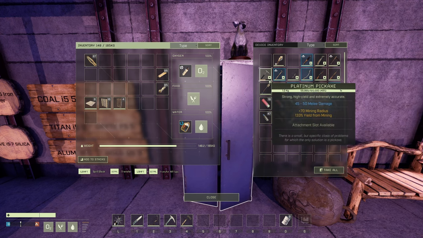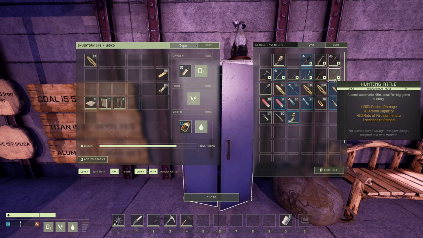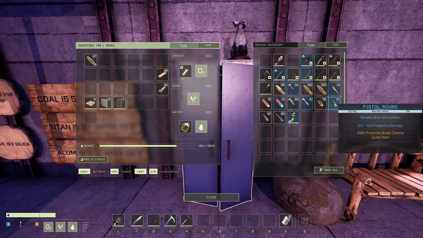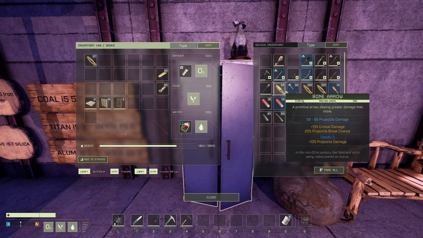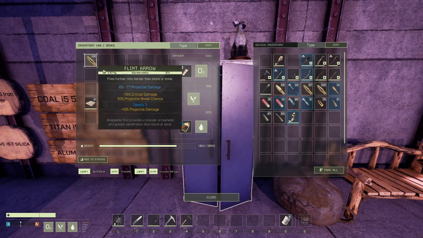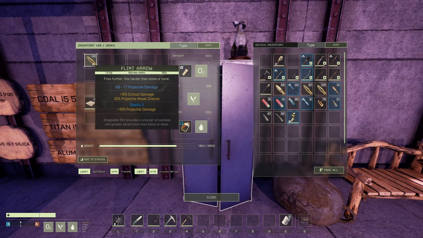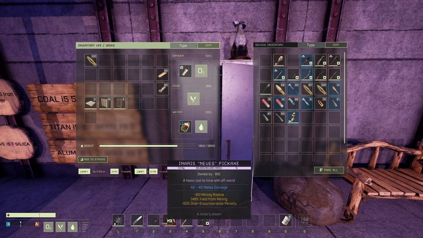Obsidian pick. Platinum pick. It doesn't have any attachments. Recurve bow, without attachments. Oh, we have trench shotgun and hunting rifle. Only one trench shotgun. Why only one, mister? That's what I want to know. Why only one? We got 100 of the good arrows. Deadly free. Perfect. So, I would like to have attachment on that pick.